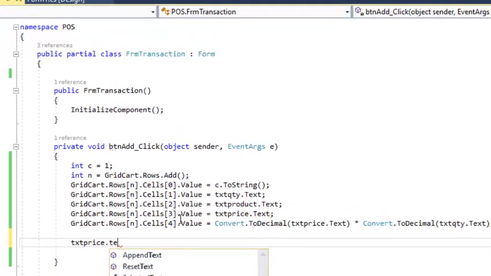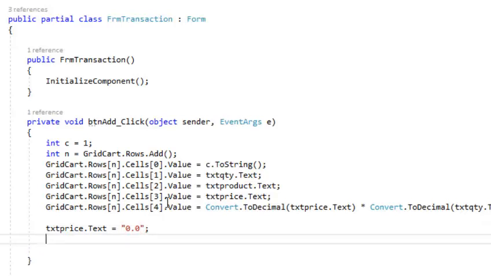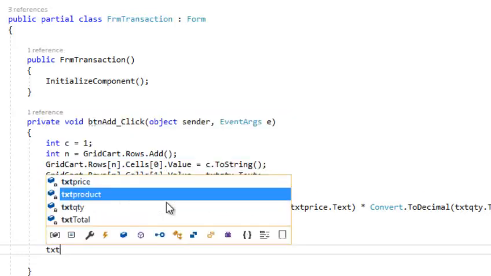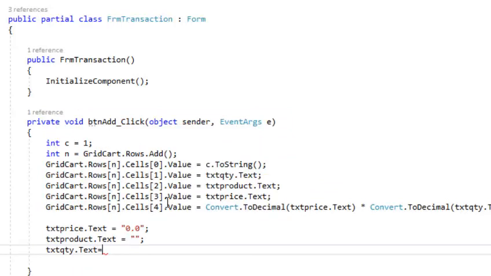txt price dot text equal to empty, like this one. Then txt product dot text, then txt quantity dot text. Okay.